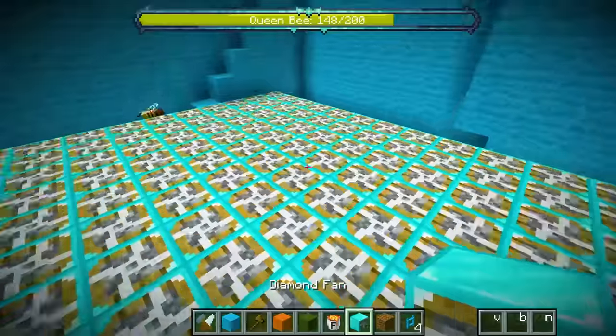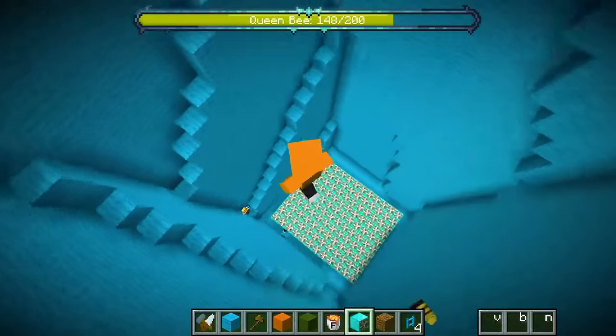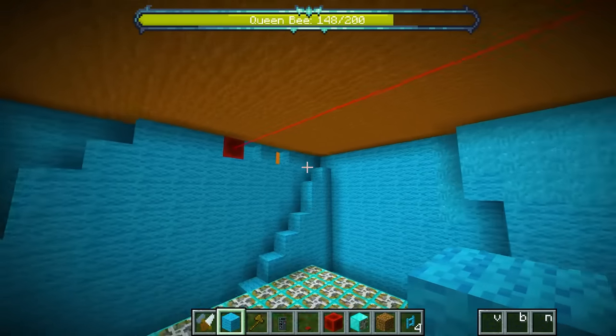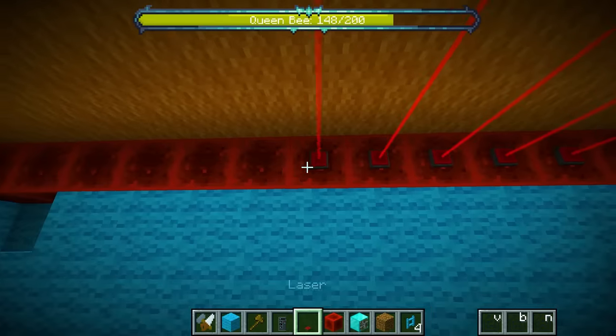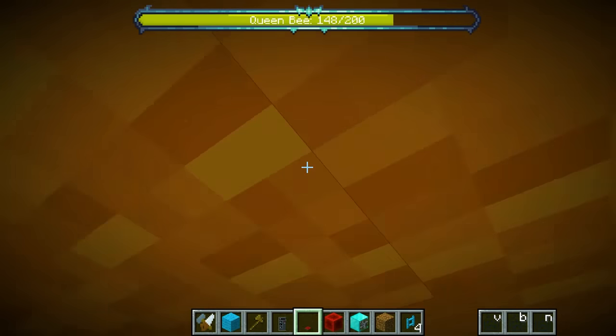So I'm gonna make the entire floor out of them. And if you stand on these fans, you get flown into the air. Look at this. I'm up with the bees. But on the roof of this trap, I'm gonna put all these lasers. So let me just put some redstone blocks and then some lasers like that. And there we go. If Gracie touches those lasers, she'll die.